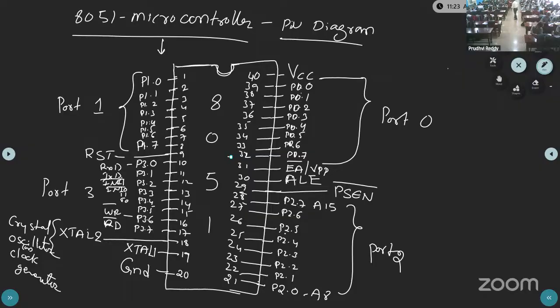It is also having a special function, that is, it acts as a multiplexed bus.